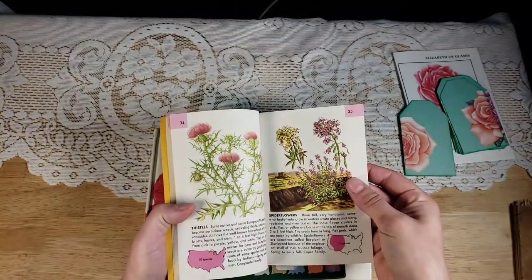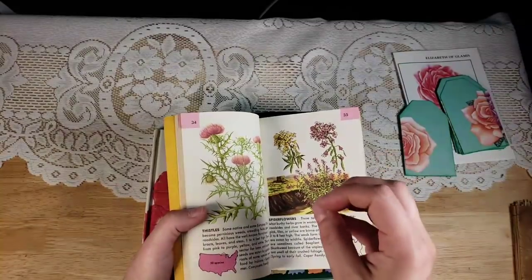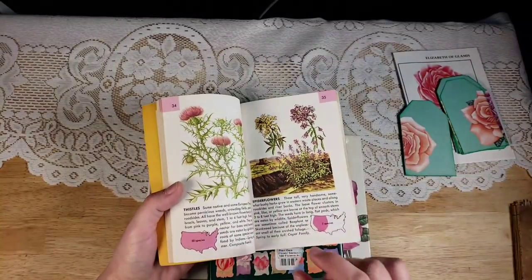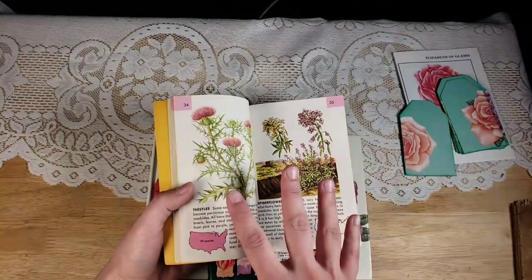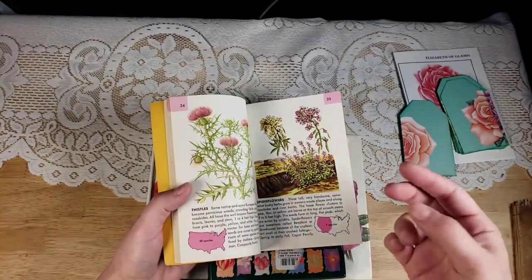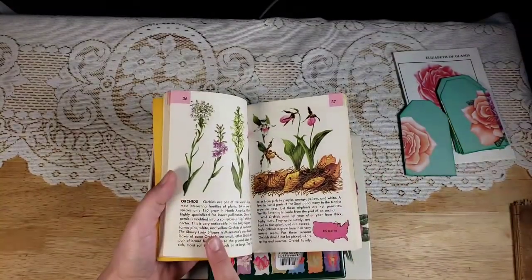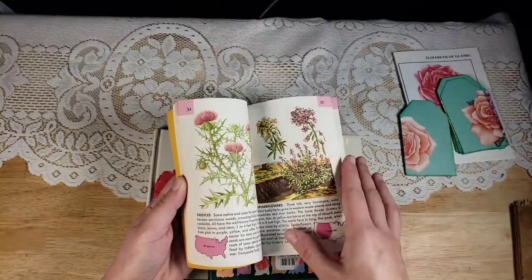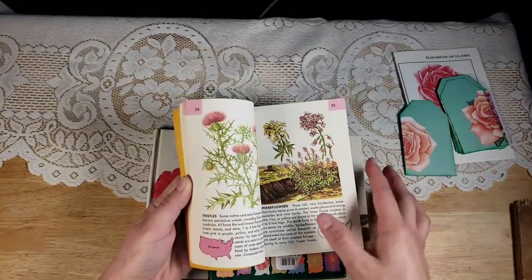These pages I like to keep in their entirety and use them as bookmarks or journal cards or just little information. I think what's really neat with junk journals, and my pen pal Mandy, you hear me talk about her a lot, she has so inspired me to actually put real information into the books. These books are beautiful, but I am going more and more into the direction of my handmade journals being useful and educational. Just having this in here is absolutely beautiful, but then you can read about the spider flowers, you can read about the orchids, and you learn something, and then you've given your customer or your friend, whoever you're making the journal for, a piece of paper that they can then turn and collage and make things with.